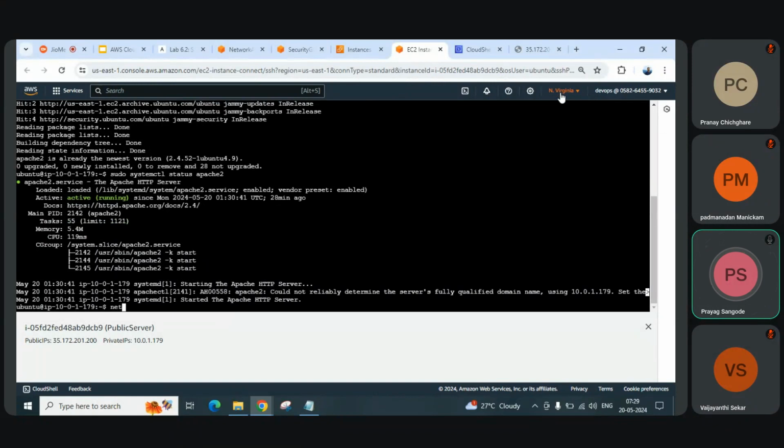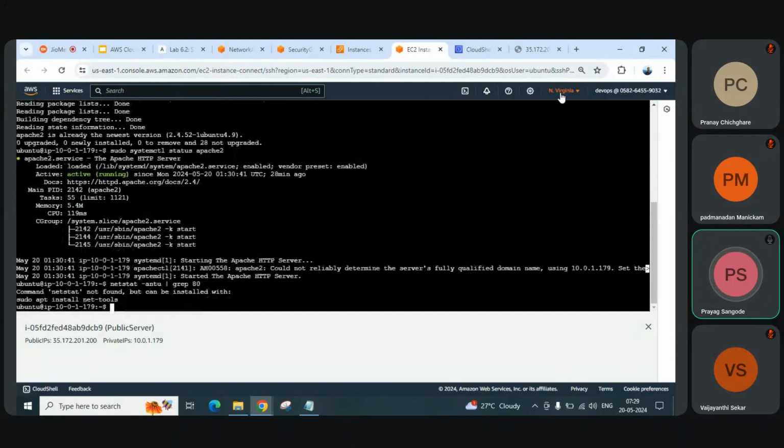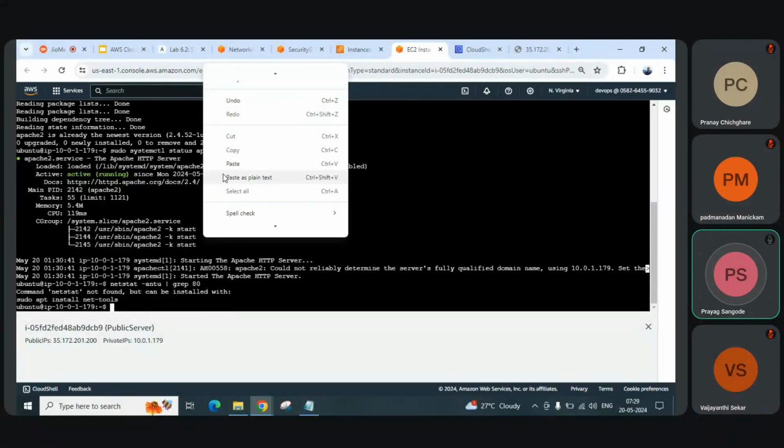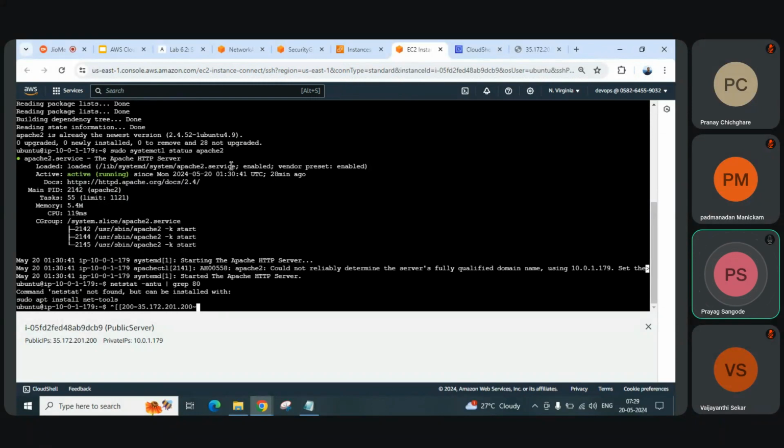We can also check with the netstat command, netstat -antu | grep 80. We need to install that package as well: sudo apt-get install net-tools. Yes.